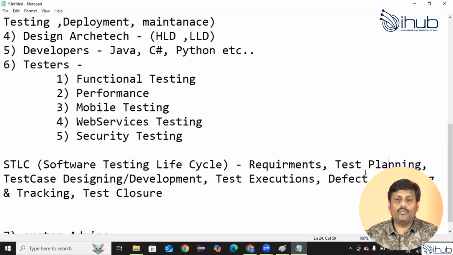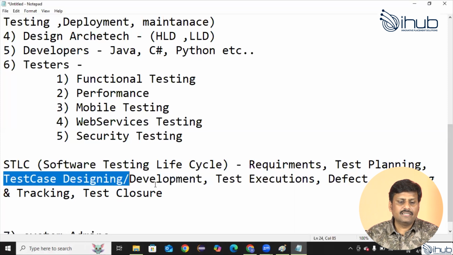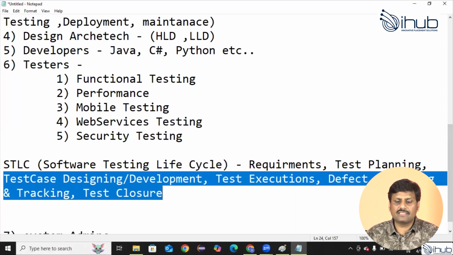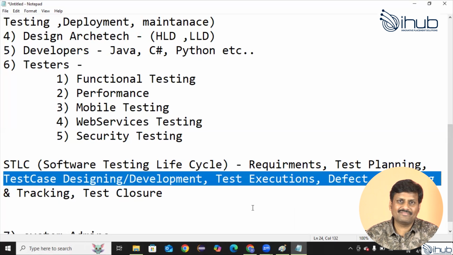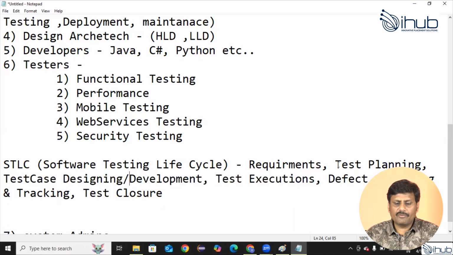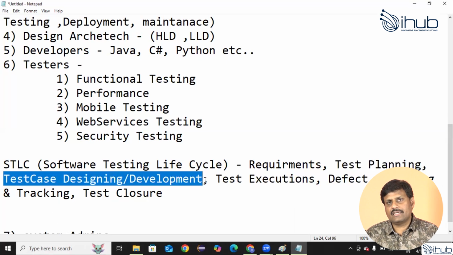And next, who are the resources, how many resources are required for this part of the testing, and what are the roles and responsibilities, okay, and finally we need to get approval from the client. Once the client is okay with all these requirements that we have planned, once he gives approval, then billing will come for us, then testers will start preparing the test cases and test executions and defect reporting, everything they start. Getting it? So okay, fine, after planning happens, then the testers will start designing the test cases.